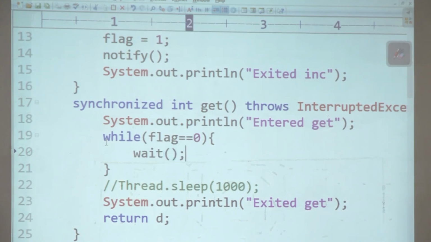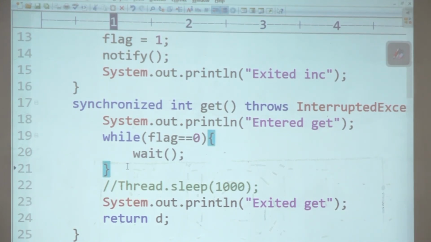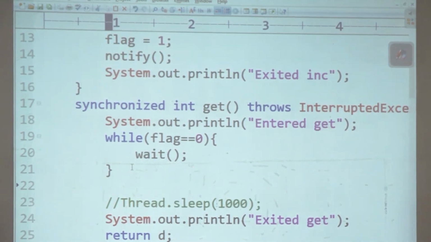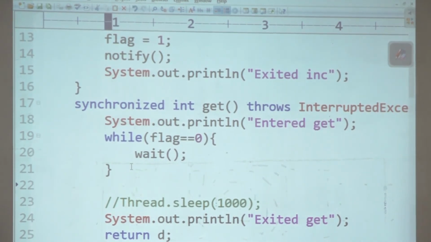So if the code reaches line 21, after line 21, if it reaches line 22, what does it mean about the flag? Flag is 1, not 0. Flag is 1 means the producer has done his work. So the consumer can now consume the data.